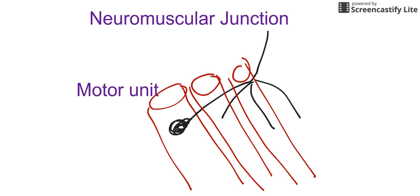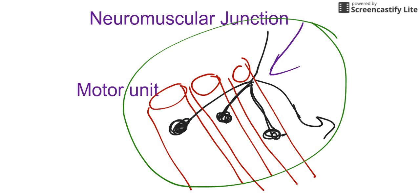That's kind of the idea. This motor neuron connects here. That's a neuromuscular junction, which makes it contract. This one comes in here and makes that one contract, and it splits, and this one makes this one contract, and this one will go to another muscle fiber. As a whole, if we send an impulse down right here, all of these muscle fibers are going to receive the stimulus, interacted with by that one neuron. We call this as a group one motor unit. It's one neuron and all of the muscle fibers or muscle cells that it controls.